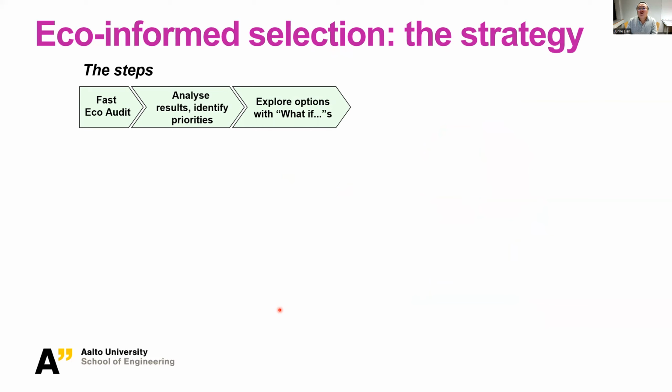And basically it follows the following steps. You could get this from the book in more detail. Here I'm giving you a very rough introduction about it. There are a few steps. First, we need a tool, as I said, and the tool is called Fast Eco Audit. Now this is included in the Granta pack. And you're going to use this to analyze the results and identify certain priorities. And then you explore different options of your material selection. And say, if we use another one or this one, can we get a better CO2 eco impact?